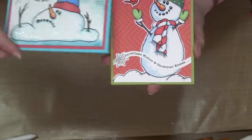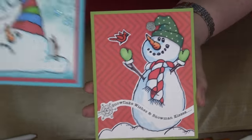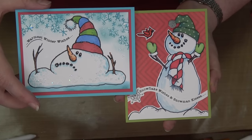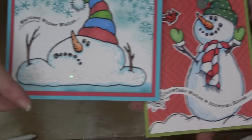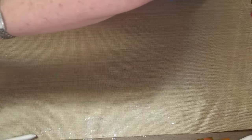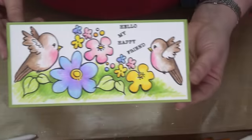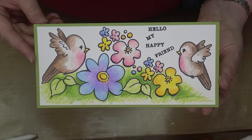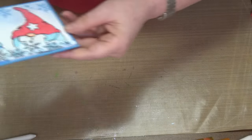Okay, are their faces going? Yes, so this one and this one were done out of the same stamp set. Right? Shut the front door, right? Holy smokes, artichokes, that's amazing. And look at how cute is this. And our little gnomes.